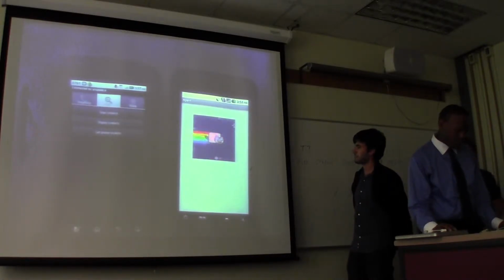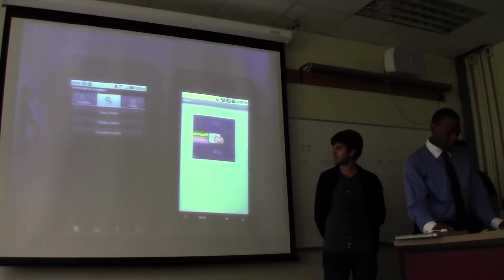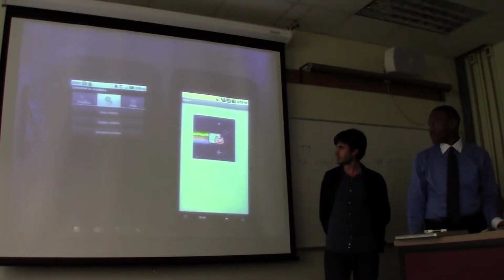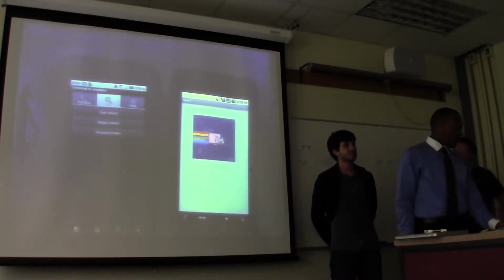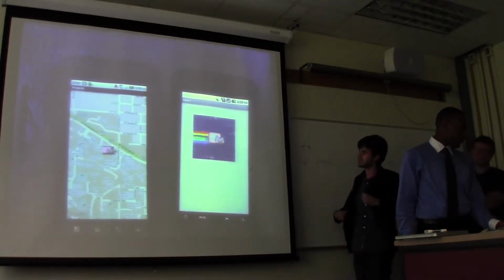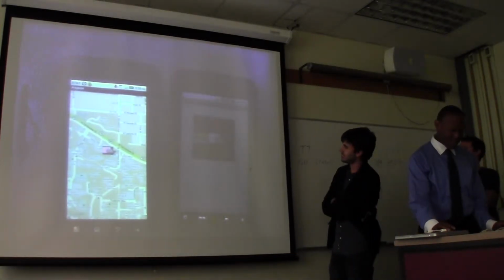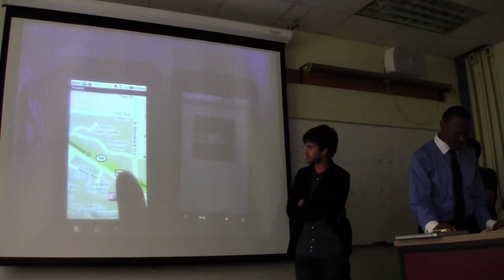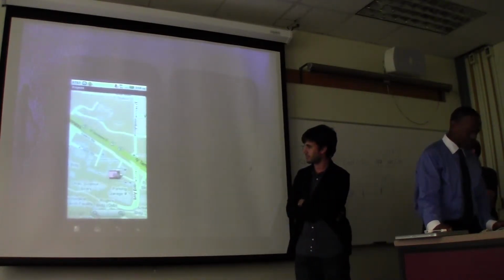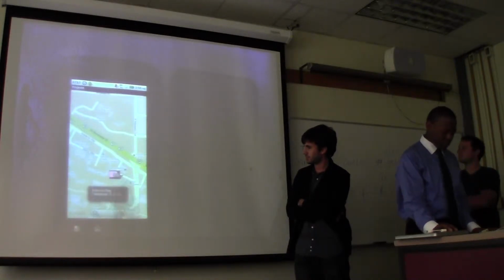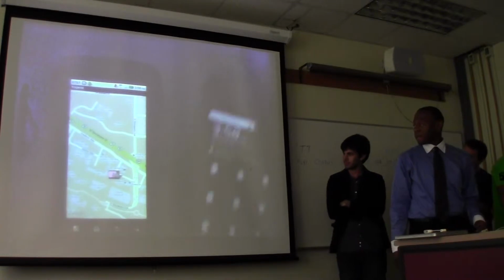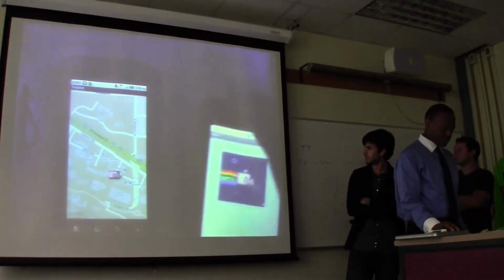So we can get the victim's location. We'll request it, and we'll wait a second. We talk to the server, it requests it, and now we know where this person is, wherever the victim is. And we can do this for every victim that is running this application. You can click it, and it will show us the actual street address, where they are, what city, what town. Then we can go back.